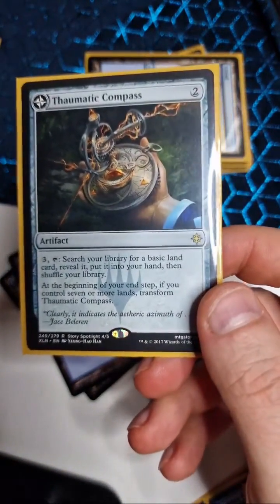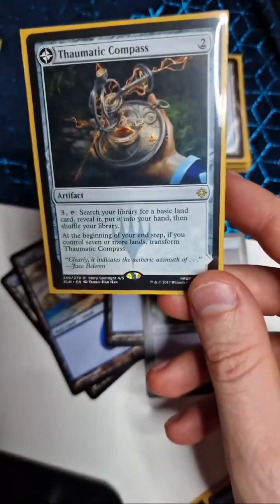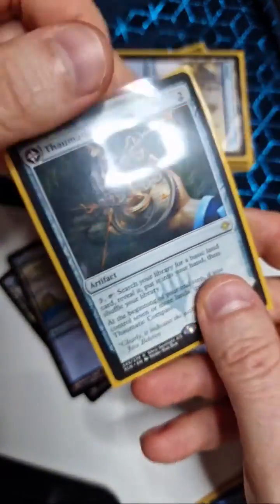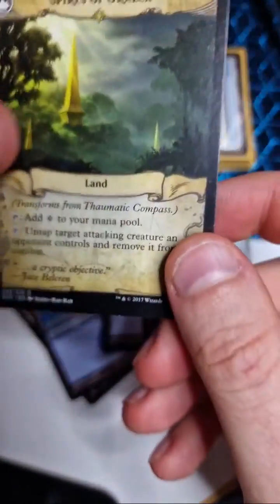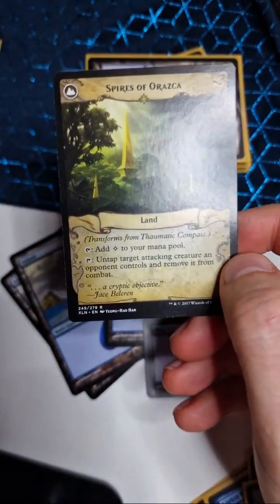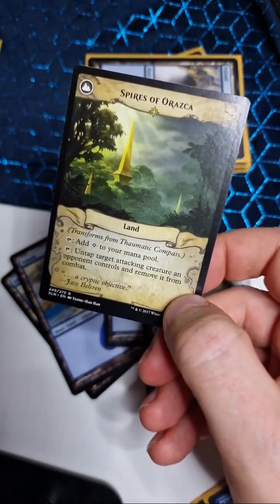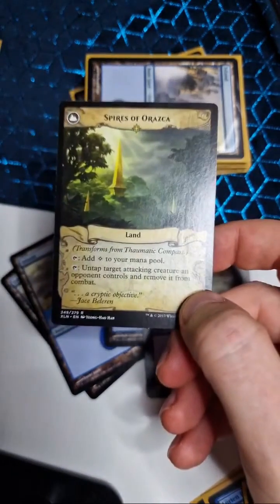Thematic compass. Fetches a basic land, so I gotta keep this. And at the beginning of your end step, if you control 7 or more lands, transform it. When I transform it, I take it out of the sleeve like this, and I turn it around, and voila, here we got something else. Then it says, add a generic mana to your mana pool and untap target attacking creature an opponent controls and remove it from combat. Which means if a creature attacks me, I can just tap this and then it won't be attacking anymore and it doesn't do damage, it just sits there. It doesn't die, but it doesn't do anything until next turn.